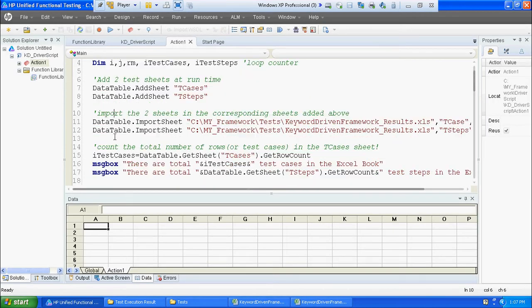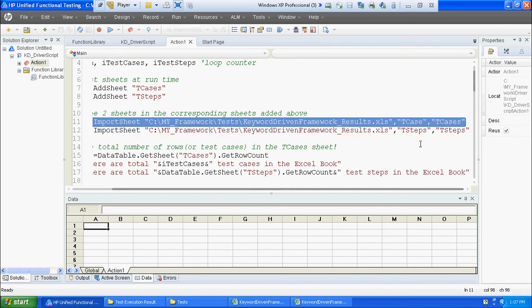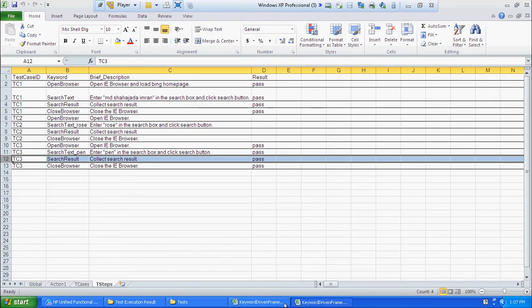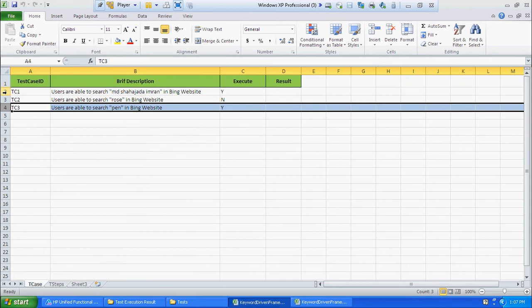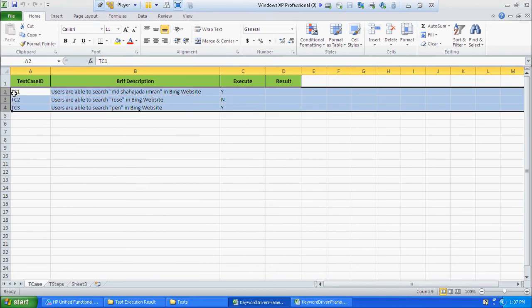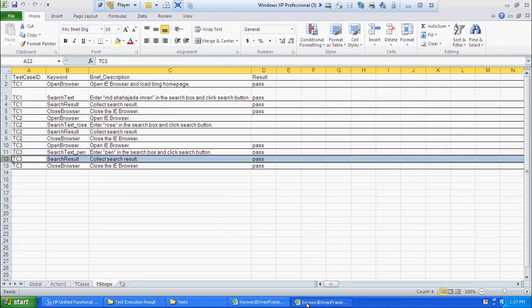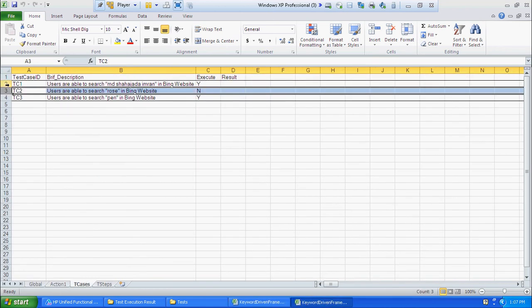Once this line executes, then this data will be imported from here to here.